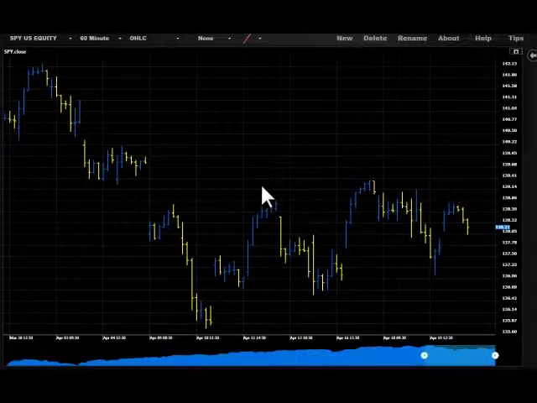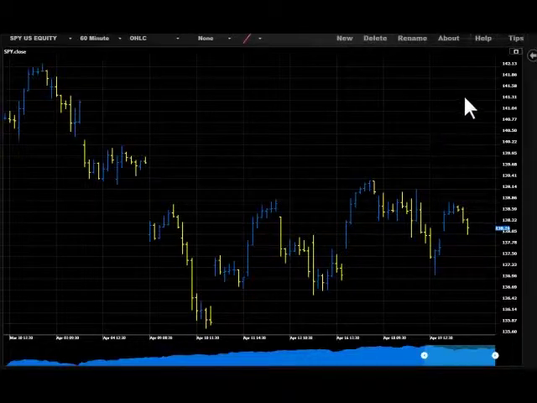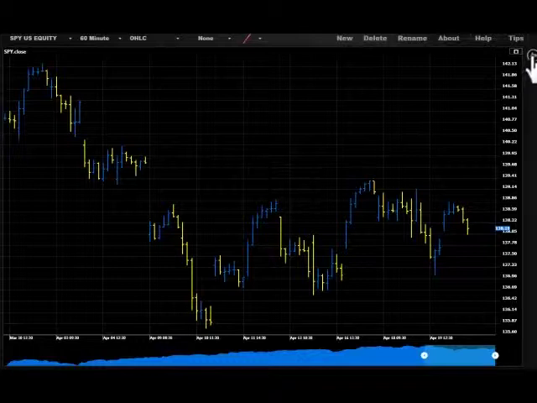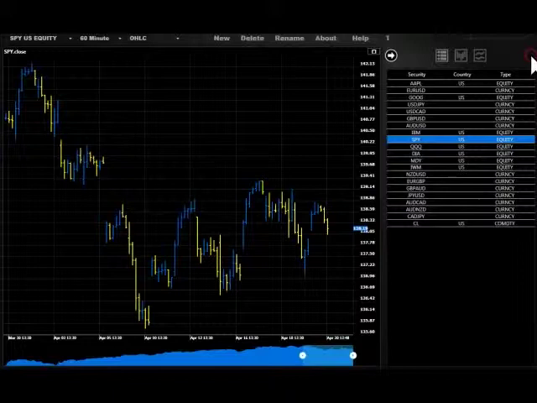By now, if you've had a chance to watch other training tutorials, you probably have a pretty good idea about what's involved with applying any of the Value Charts indicators to the charting screen. The first thing we want to do is expand the right side menu. To do this, we simply left-click this arrow positioned to the right of the charting window.